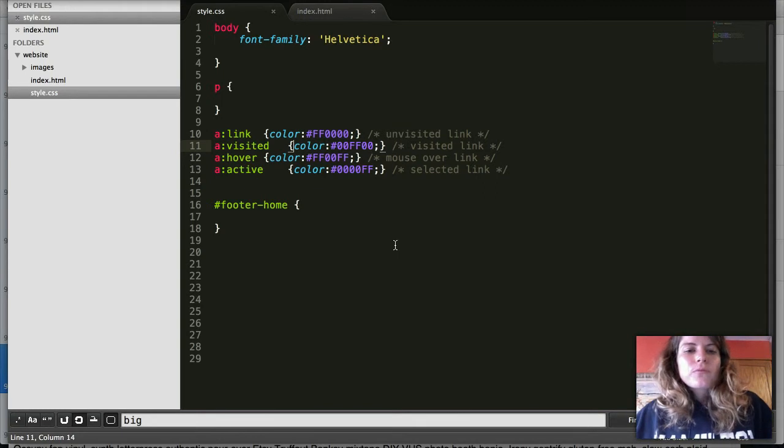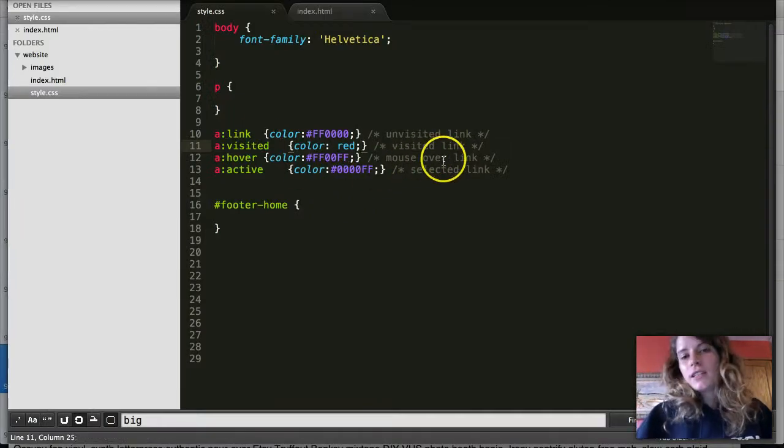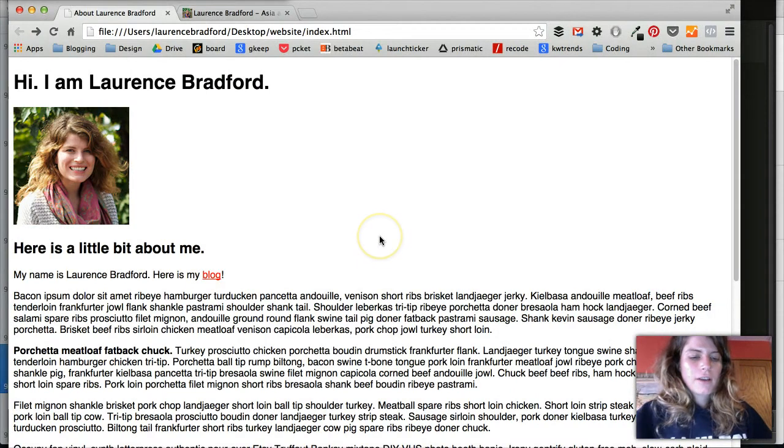So now I feel like this does a weird job showing you how this works with these colors, so I want to change it. So a link would be unvisited, visited. Let's make it red. Hover, active. Okay, let's see how this looks. Okay, because that's visited, that's more obvious now. It's red. Now if that didn't work. Oh, it knows. Okay, well, remember it was green before, now it's red because it's visited? That's a change.